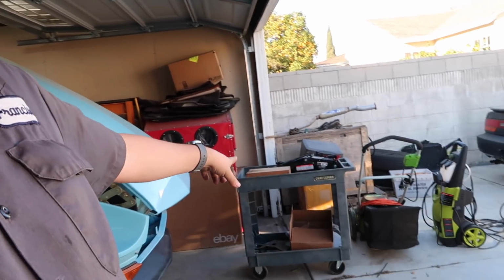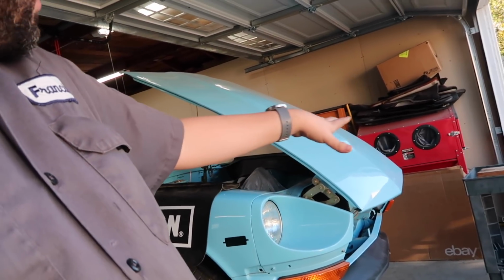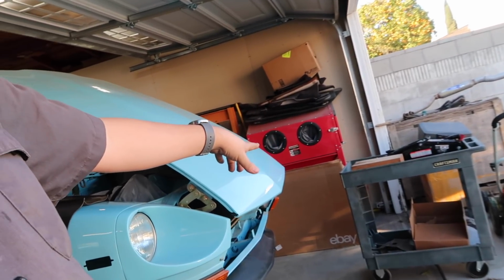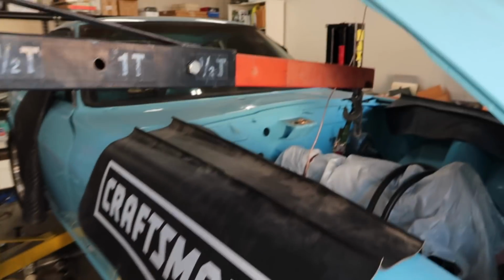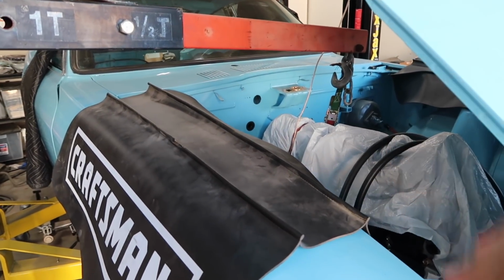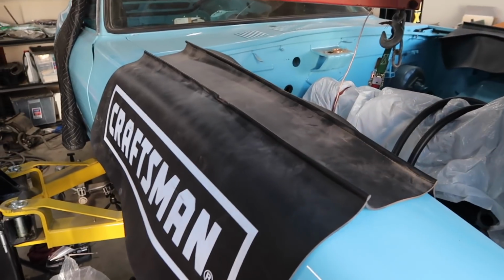Alright, so that was a bit of a dance. I had to get that tool cart from under the car. The engine was sitting on that tool cart with that piece of wood on top. So I had to slowly tilt the engine down, drop the engine a little bit, tilt the engine down, drop the engine a little bit, rinse, repeat like, I don't know, 20 times.